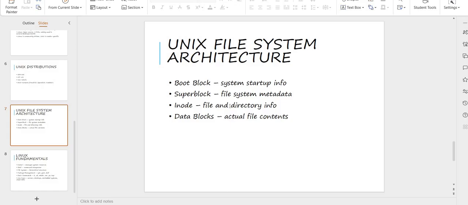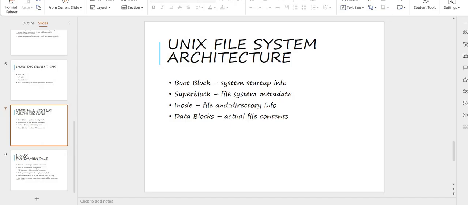Similarly, in the file system architecture we have the boot block, which is like our C drive. How was our C drive created? It was created automatically by your operating system. Here we are not doing anything. It will be created by your operating system by default.